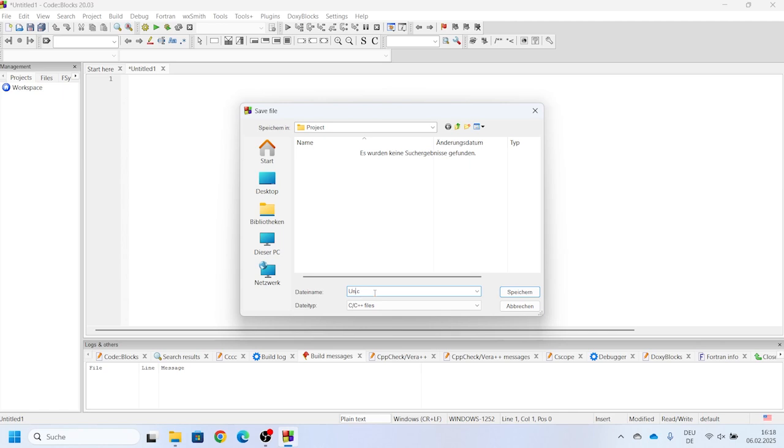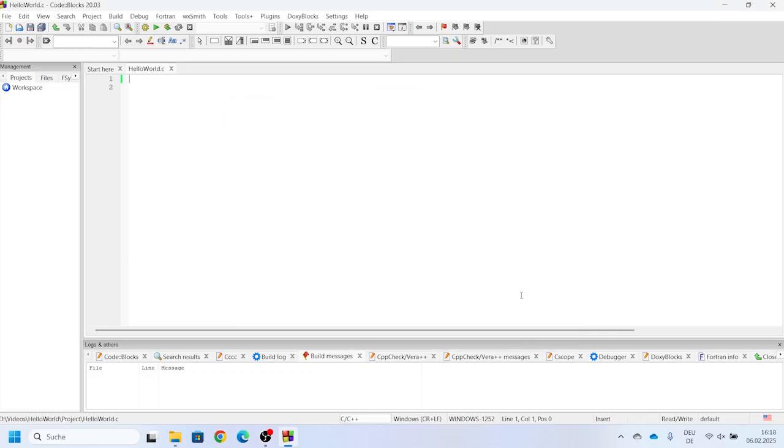For example, Hello World. Then you need to click on Save. Don't forget about the .c file extension. Now we've got our C file and now we can start coding.